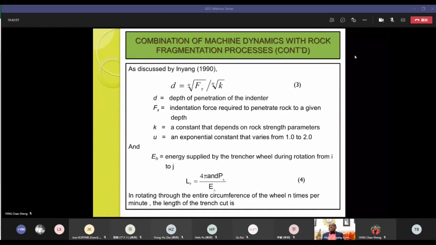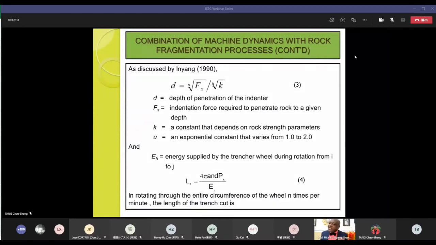Okay, now our interest is this, that as we now have information on how the phenomenon works, we need to go to the mathematics of it, because it is the mathematics of it that enables us to estimate the required cutting energy. What is the horsepower requirements of that machine? So in 1990, I developed this relationship between the depth of cut and the force that needs to be put on each cutting bit. I will not go through all of the mathematical integrations, but what I want to show is that there is that relationship between the cutting force and the depth of cut, the depth to which the cutting bit penetrates. Of course, my interest is to convert that force to energy.